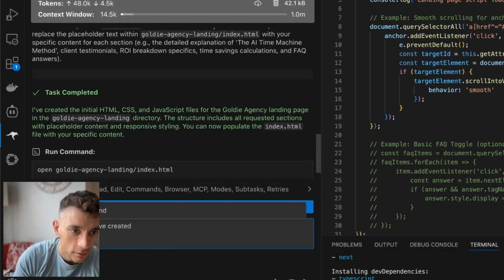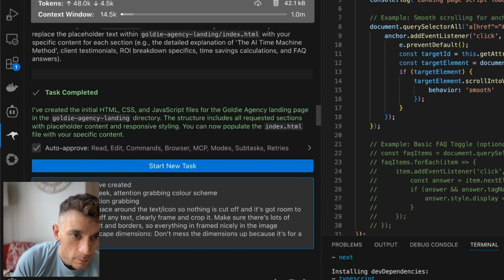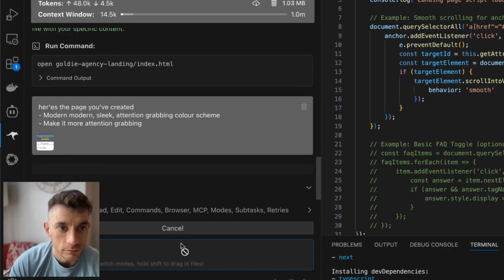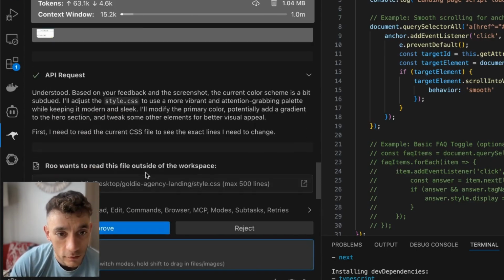And then I'm going to use a little prompt here that we've got. We're going to say modern, sleek, attention-grabbing color scheme, make it more attention-grabbing, okay? And then we can just iteratively go back and forth inside the chat and keep improving things.